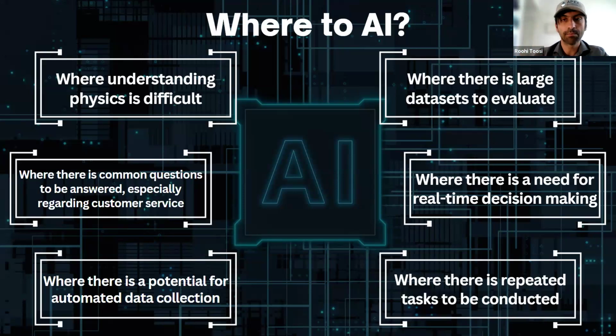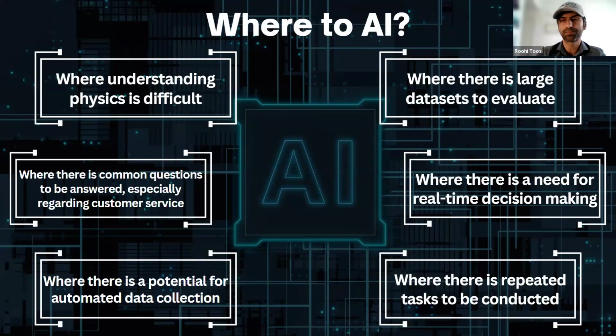Another example could be where there are questions to be answered, especially in customer service. You have repeated questions coming to your organization. Hey, what's the billing rate for this month? And so on. That's where with AI you can create and generate that automation to respond to those questions, to have a chatbot to interact with people.